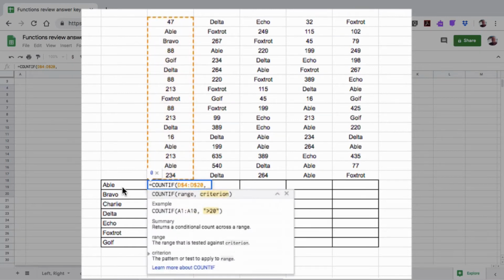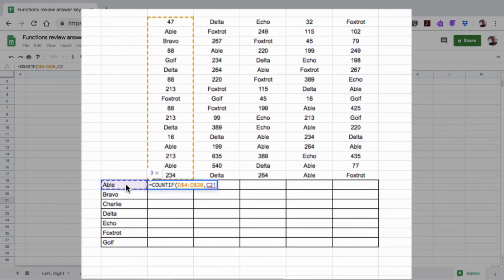And what's the criteria? So I'm going to click on Able. Again, the problem is, if I copy this down, it's going to look in C21, but for Bravo, it'll look in C22, C23. That's good. But if I copy this across this way, it's going to be looking at C21 here in this first column, but then it'll be looking in D21 when I move it over one, and I just don't want that to happen.